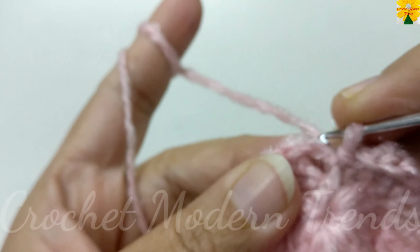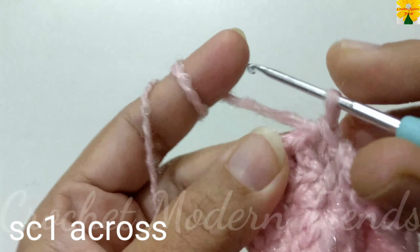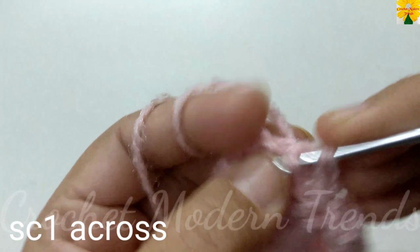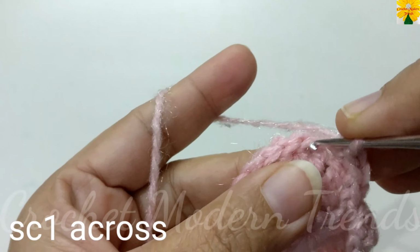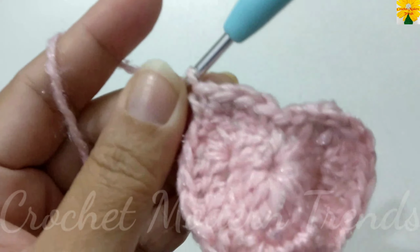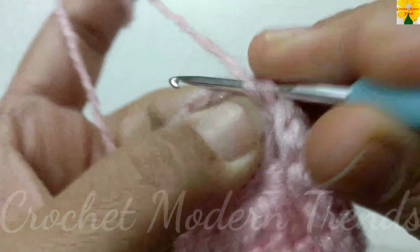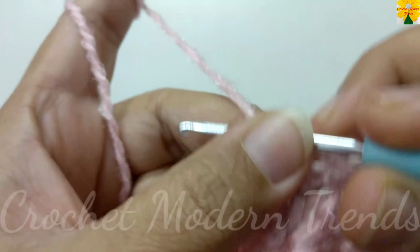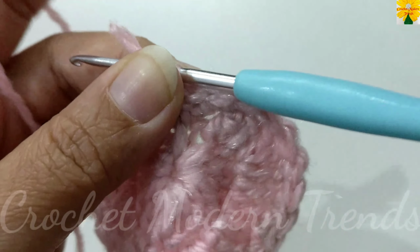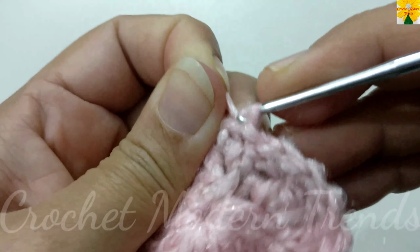On the top of each stitch in this round, we have to do single crochet. So complete the round by doing single crochet on the top of each stitch across the round, and we will meet again when this round would be completed. When the round is complete, we have to join the stitches on the top of the fourth stitch with slip stitch. Now we have to cut the yarn because we are going to continue with color B. So pull through tightly.